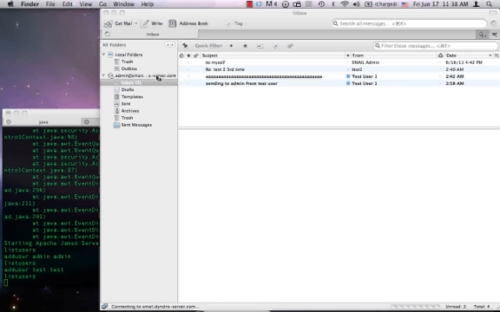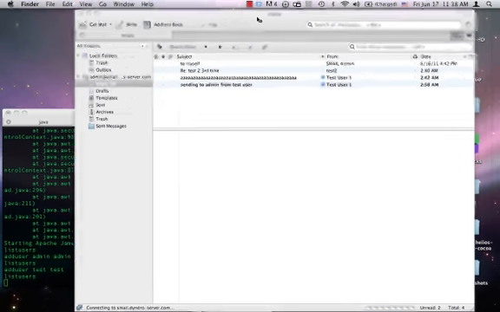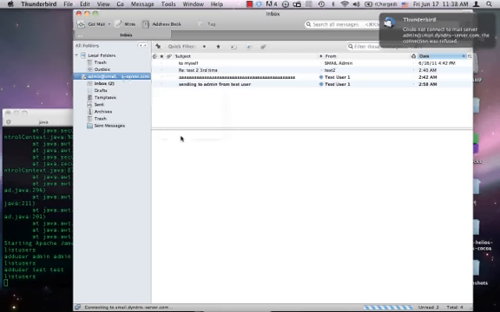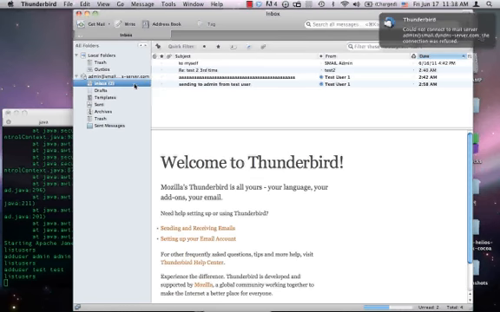We have already configured an admin account in Thunderbird. Let's take a look.